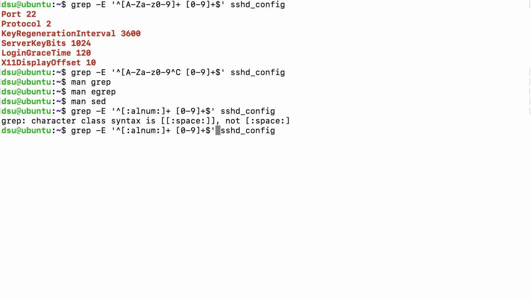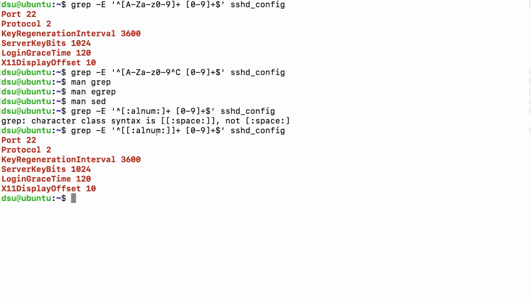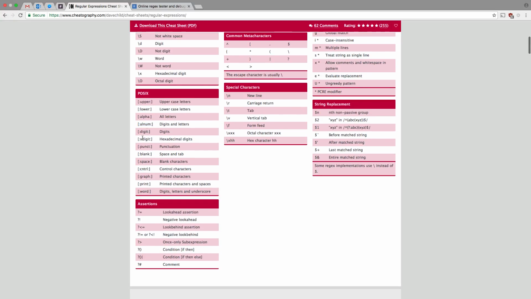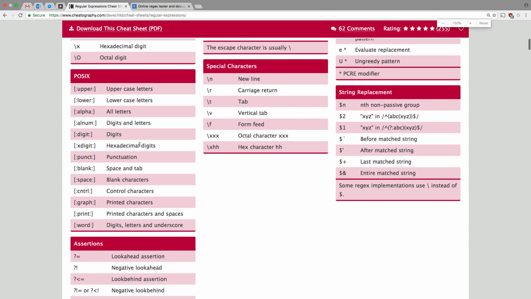It's not space. Shouldn't need to use those double brackets there. And you could just define it like that instead of explicitly saying it out the entire way. So there's a number of different character classes you can actually use. This sheet just has them: all uppercase letters, lowercase, alpha, alphanum, digit, and so on and so forth. You can specify these things manually if you want to, A through Z, lowercase a through z, and all of those types of things. But if you want just this alias, you can use those as well.